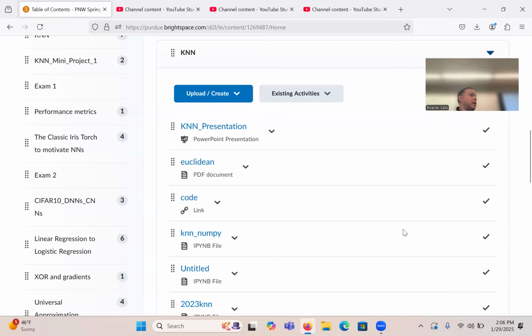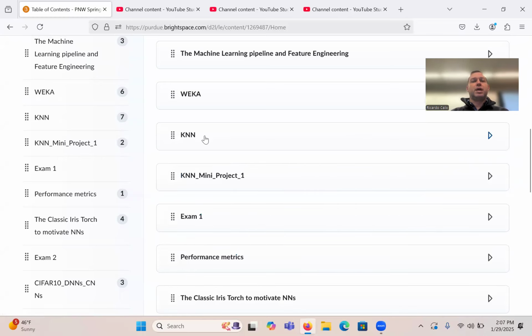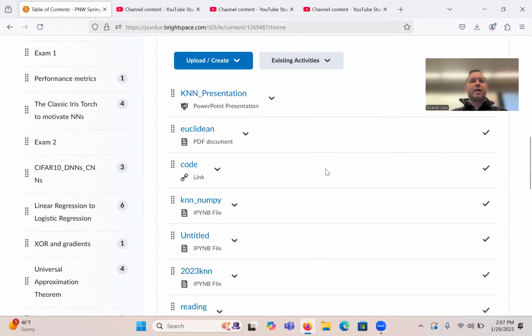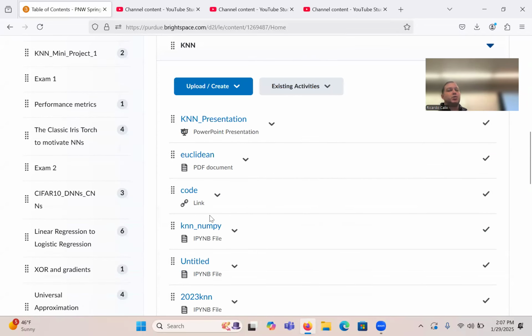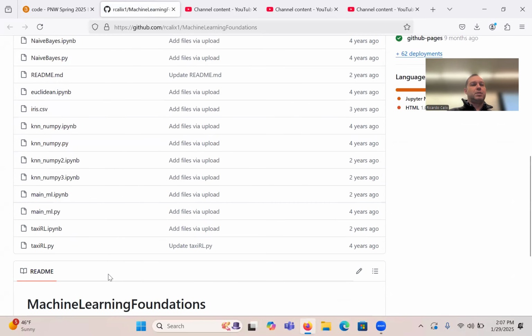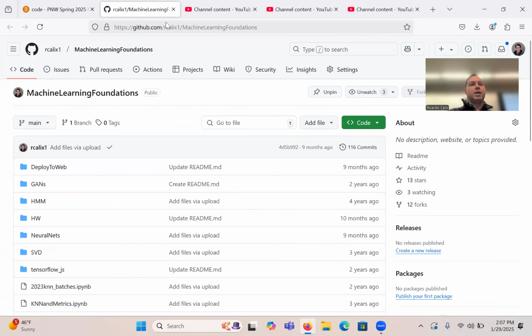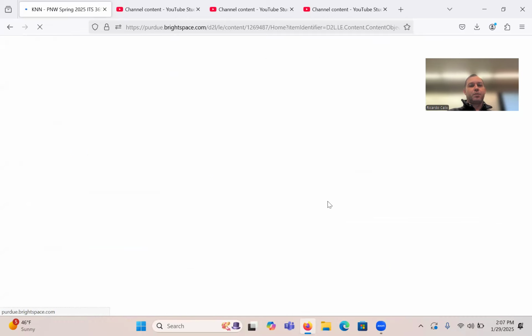All right, so basically, I'm going to show you where those things are. So we are currently in this module, KNN, K nearest neighbor algorithm. And I provided all these links for you to read. All right, so some of these are just the Jupyter notebooks. As usual, the code is going to be in my GitHub. So I'll show you where the code is. That's what we're going to do today. But I provide a reference.